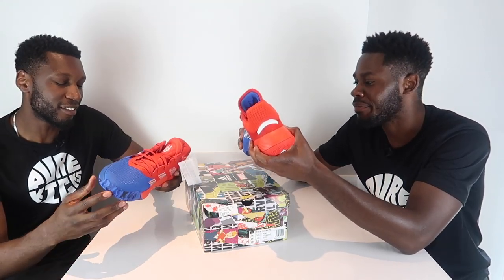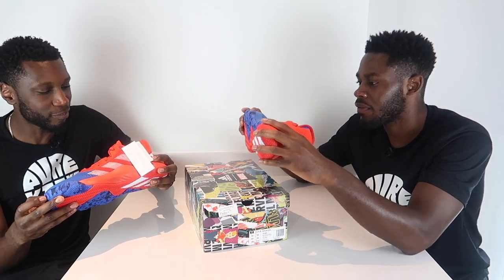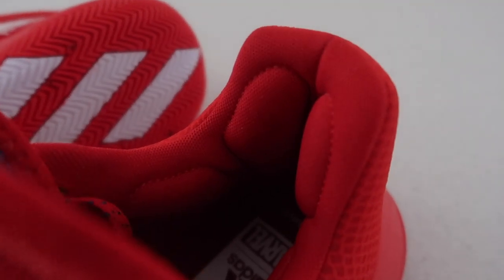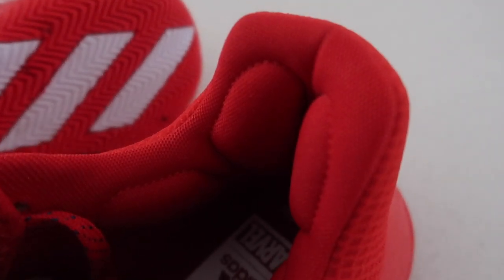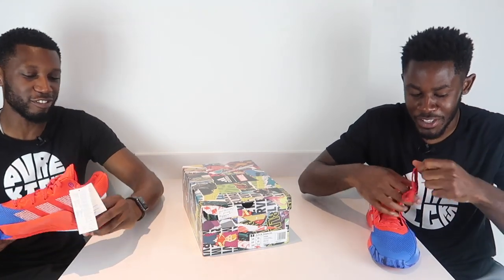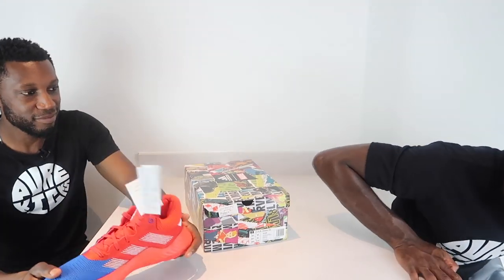For a player as bouncy as Donovan Mitchell, I'm not surprised. It makes sense. I'm very excited for this shoe, man. This is cozy. I can tell it's cozy. Straight away, I'm going to put the shoe on. You're going to try it on? Just one time.